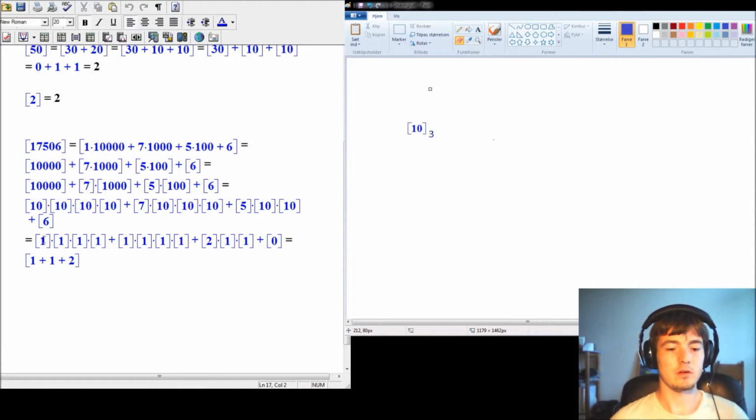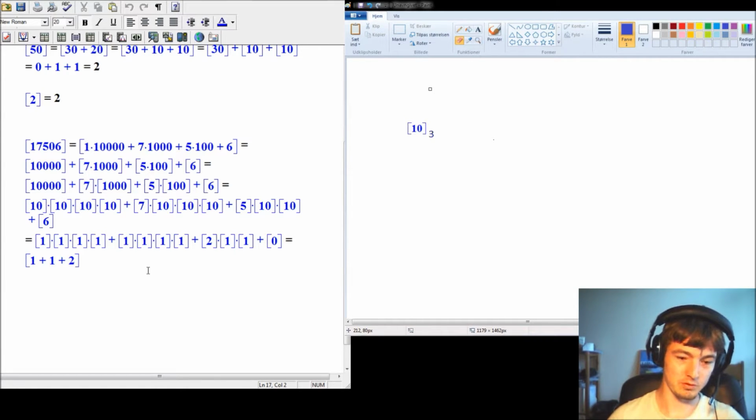But well, I've just put brackets around the numbers. It's really the same, because remember I did 2, the brackets around 2, that's just 2, so it's the same. And if you divide 10 by 3, you get 1. If you divide 1 by 3, you get 1. So these two are the same. If you divide 5 by 3, you get 2, so 5 modulo 3 is 2 and 2 modulo 3 is 2.